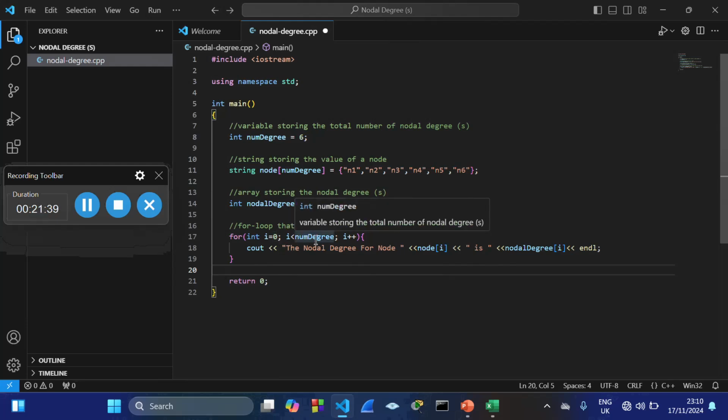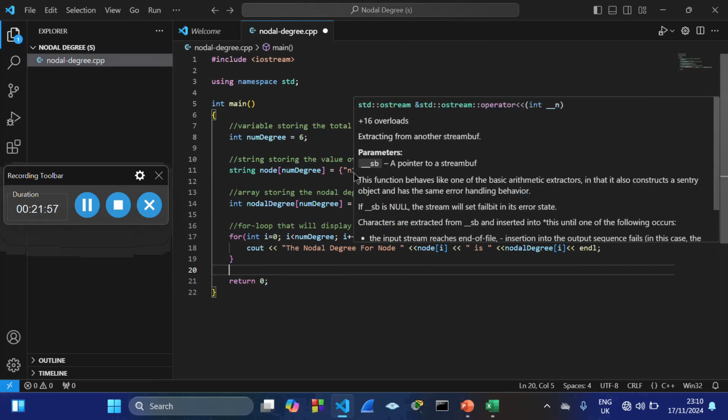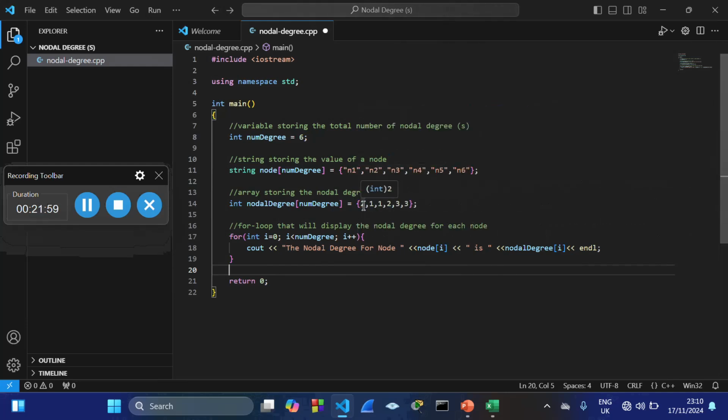So here we say the nodal degree for n1, if the value is 0, is, since this array has these values, 2. So if it's for n2, say the nodal degree for n2 is 1. So that's the meaning. So Control S to save this program.